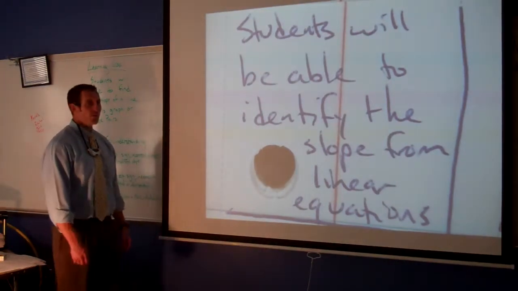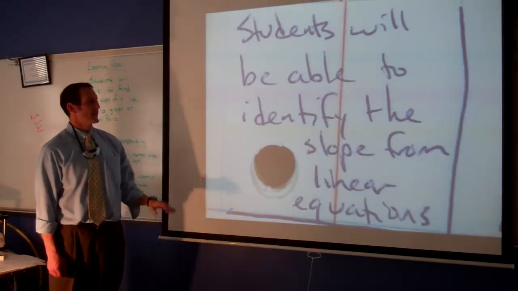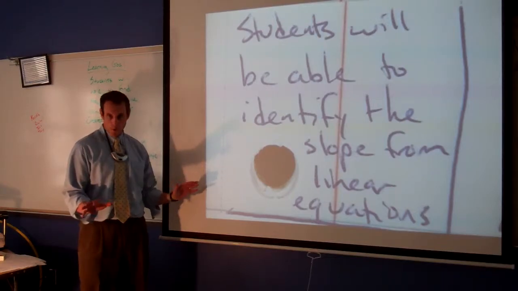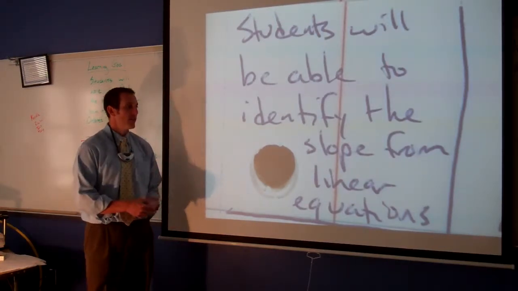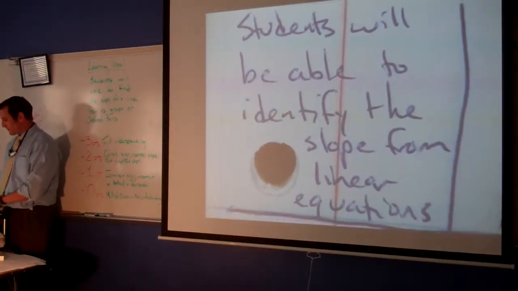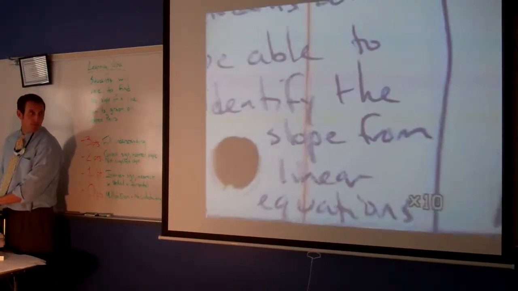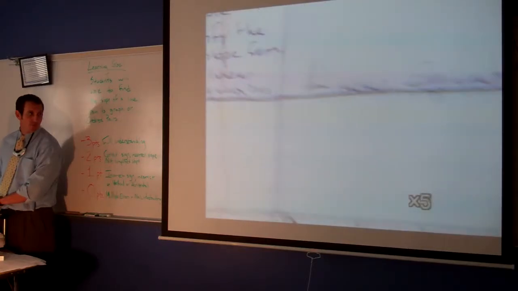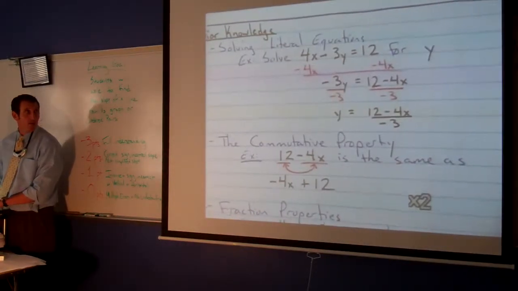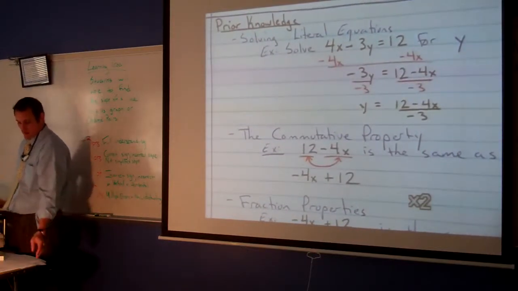Hello. Today what we will do is learn to identify the slope of a line simply from its equation, not by looking at the graph of it, but by looking at its equation. And what that will require is some previous knowledge of equations and how they work, as well as fractions.